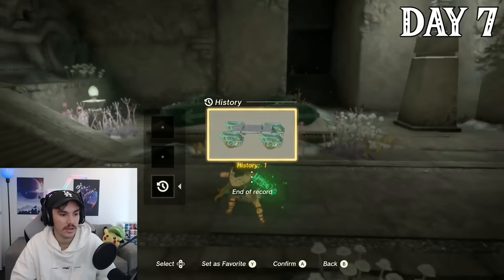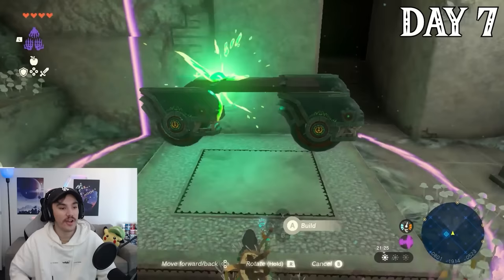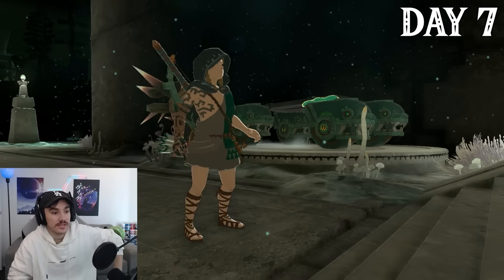Any structure I build can be saved for quick construction. If all the parts are around you, you can select the schematic and build what you need super quick. Yo! That is way better than doing it the other way. Oh my god.